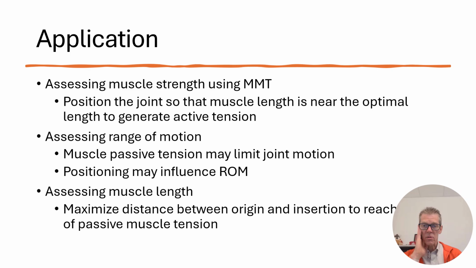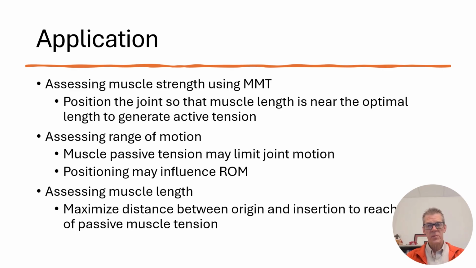We're also going to assess range of motion, and so we know that as we put somebody towards the end of their potential range of motion, we're also putting the muscles on tension, passive tension, and that could be one of their limiters of motion. And it's a decision point in our clinical thinking about is muscle contributing to a loss of normal range of motion in this particular person at this particular joint.